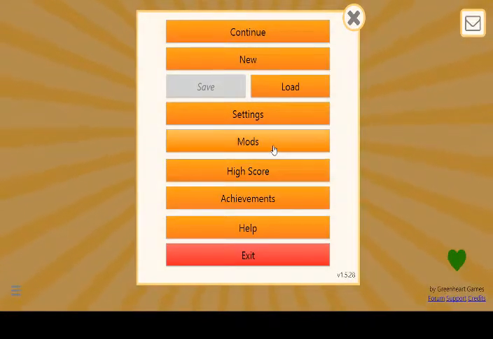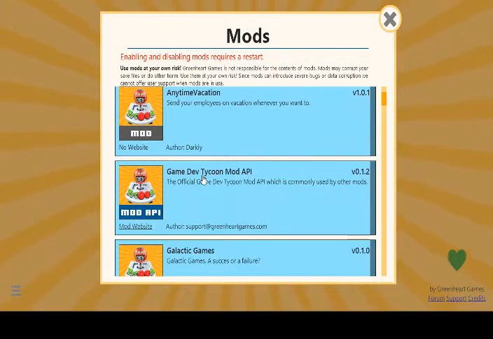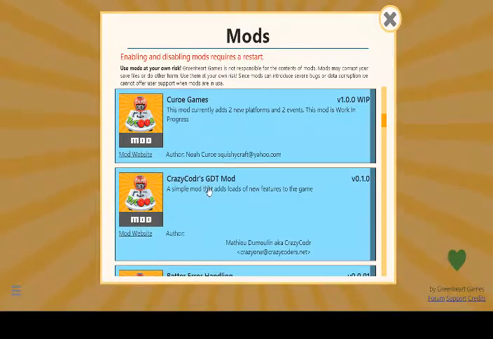Okay. So mods we have on are the cheat mod. I don't know why I have that on. I'm totally not going to be cheating. No, I'm not going to. Just because I usually play with it, I've played with it before just to mess around. And then I have Anytime Vacation. Then the normal standard Game Dev Tycoon mod API. Galactic Games. iCandy. Crazy Coders GDT mods.